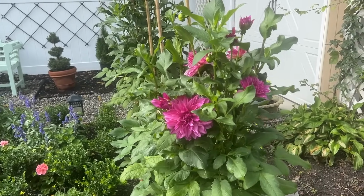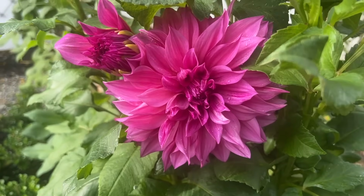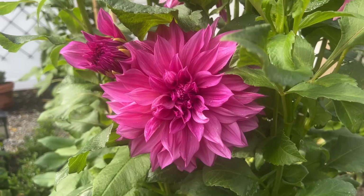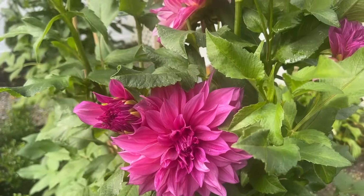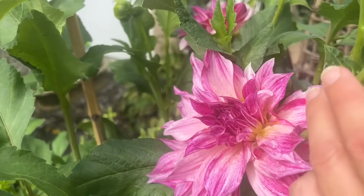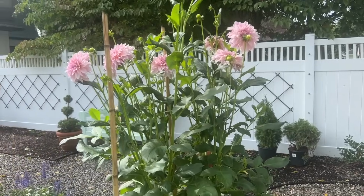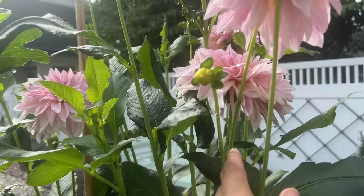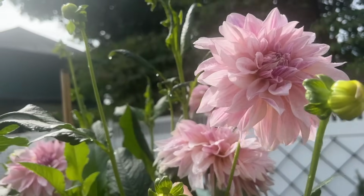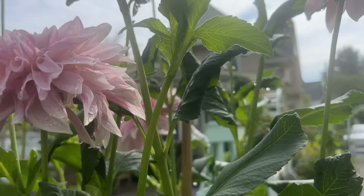I have quite a few beautiful dinner plate dahlias growing right now. This one is Cafe au Lait Rose. So pretty. It's got these stripy blooms. And then this is one of my all-time favorites. This is Cafe au Lait Royal, and it is very pretty. This is absolutely one of my all-time favorite dahlias.